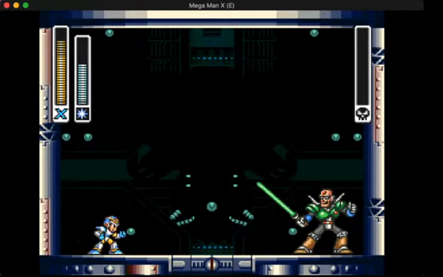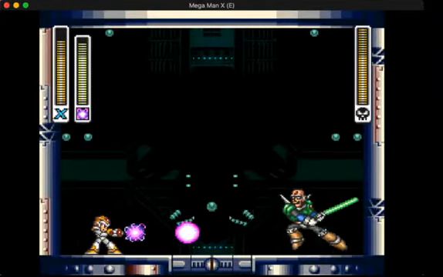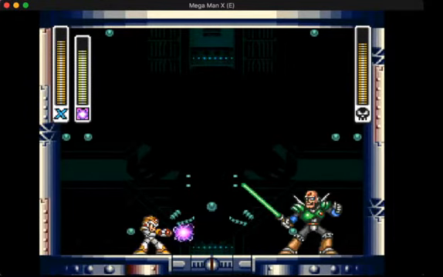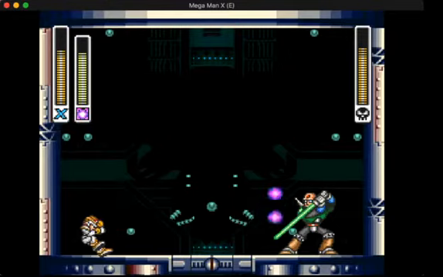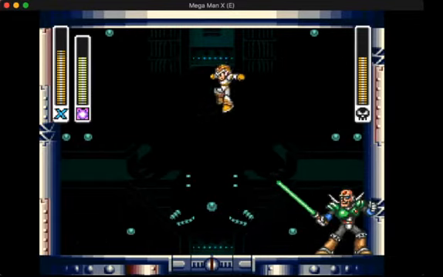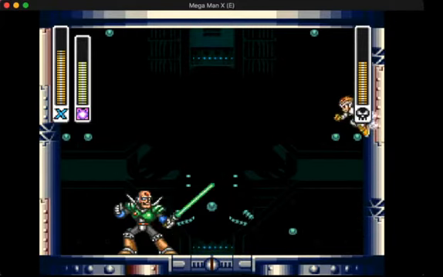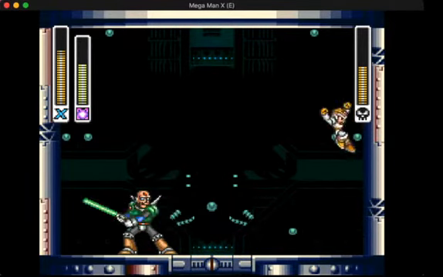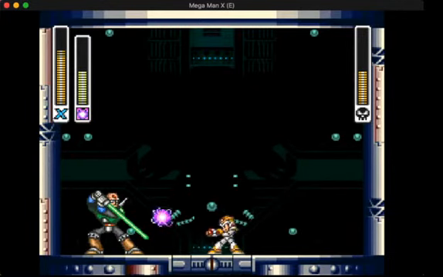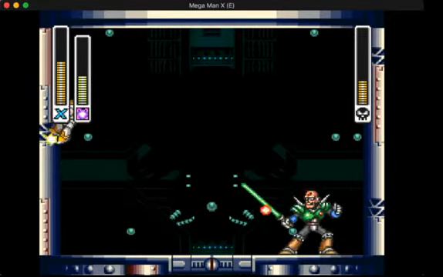Okay. And then he pulls out the lightsaber. That's a mood. Anyways, he's weak to Spark Mandrill's weapon. He will basically do that, but as you can see, you can dodge it pretty simply. And you can get two shots in. There we go. Again, pretty simple. You block as usual. But again, just get your hits in when you can.